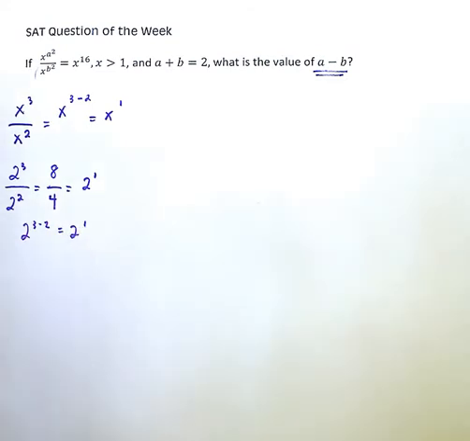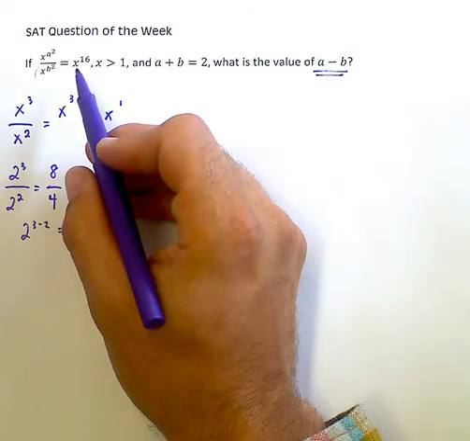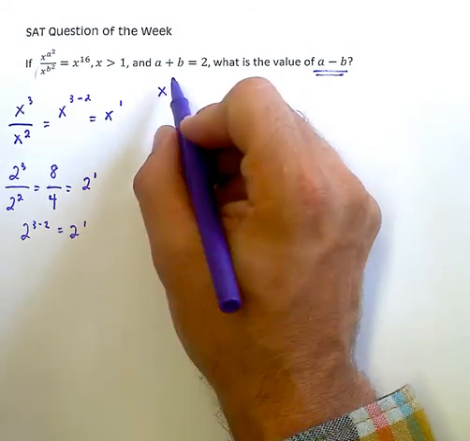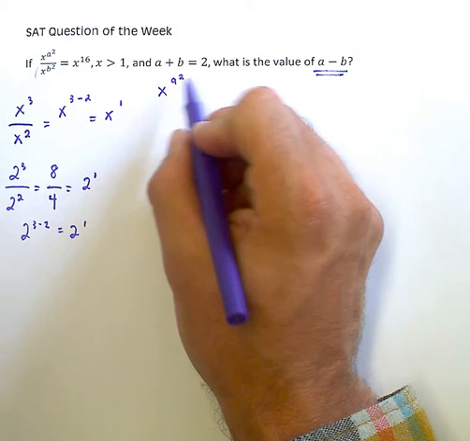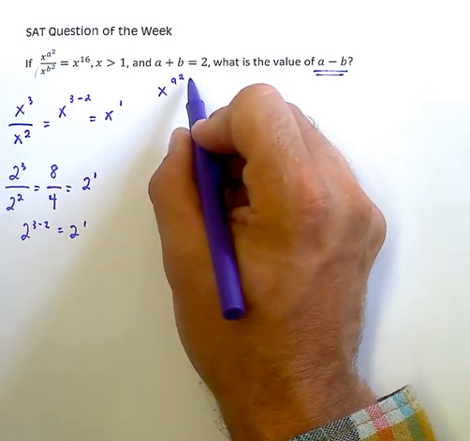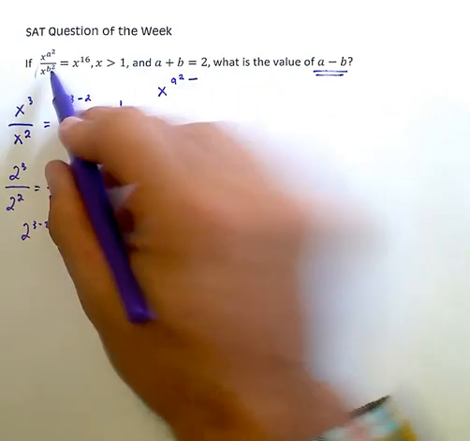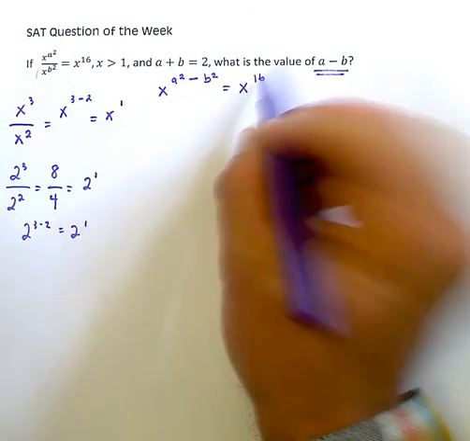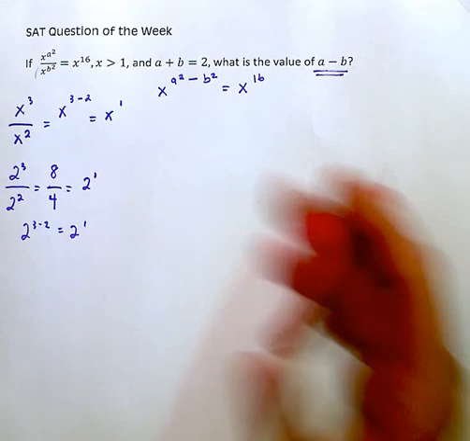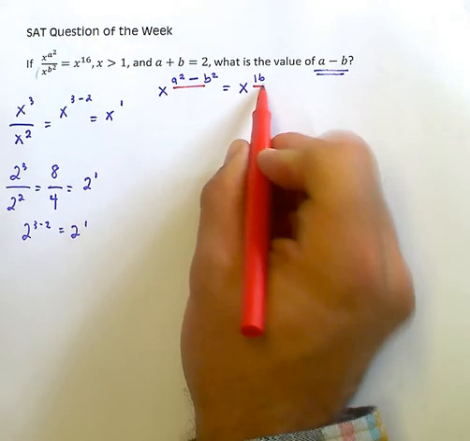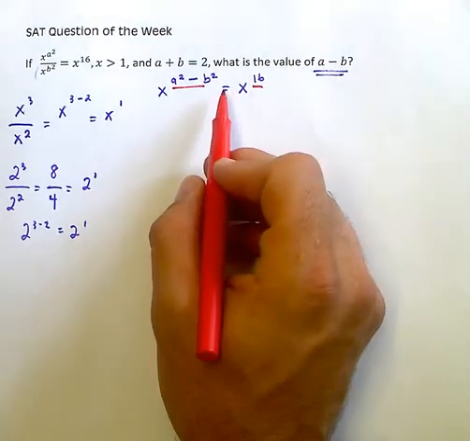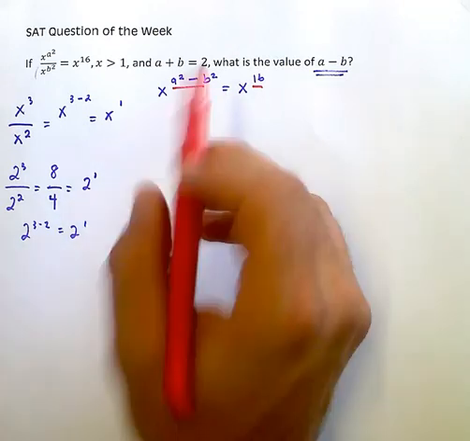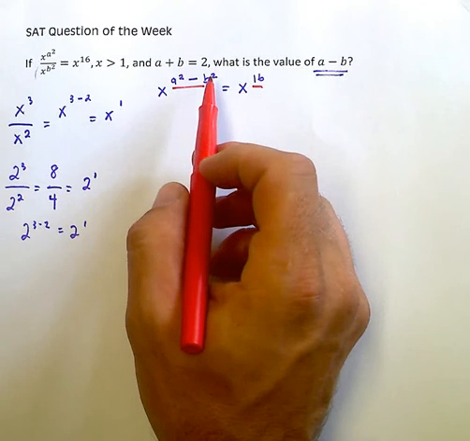So let's take a look at that here and say, okay, same rule, x to the a squared minus the other exponent, b squared, is equal to 16. And right away I see this as, okay, let's involve some first half of the year Algebra 2 here. Let's involve some factoring. And what jumps out to me here is the difference of two squares.